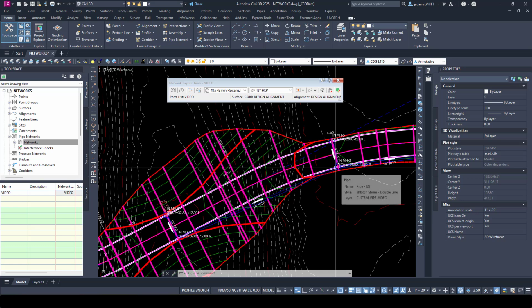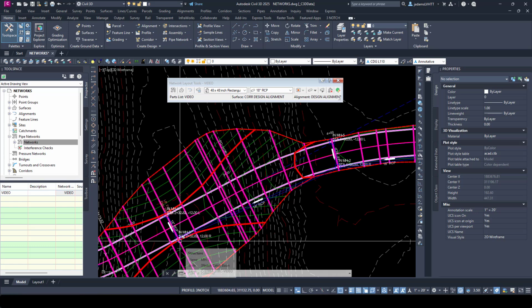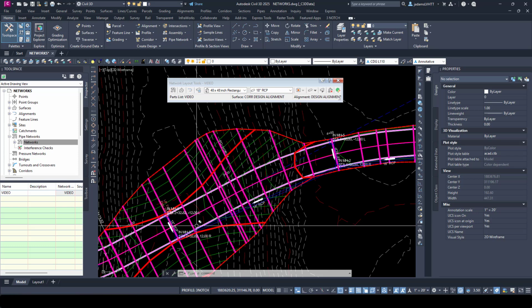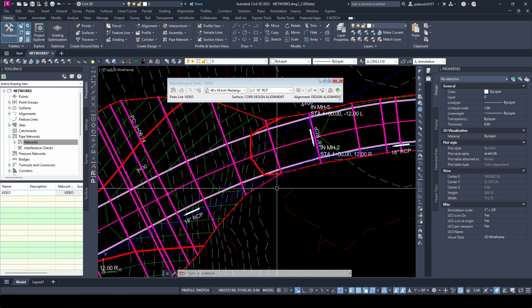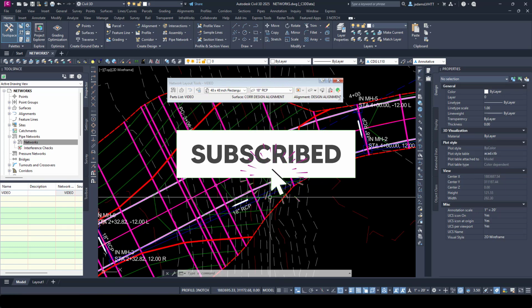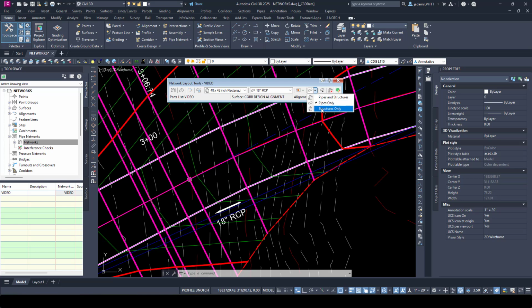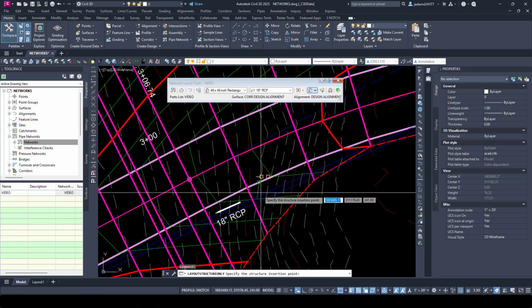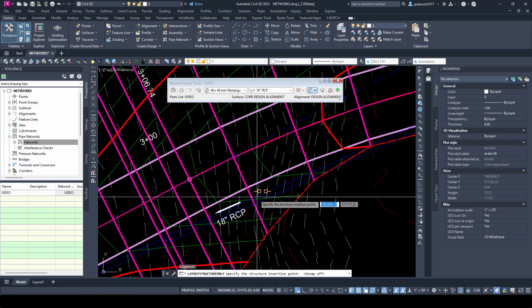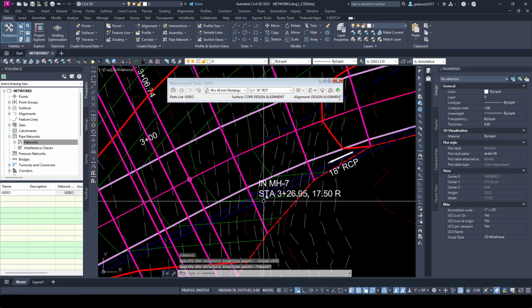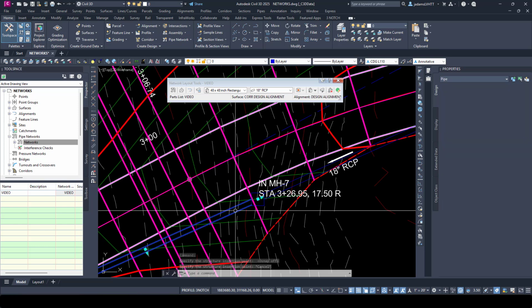Now I went straight from this station 400 to the low point. You can see that that tangent is kind of creeping away, and depending if you're in a curve, that's going to happen and you'll have to manage that. If you wanted to pull this in by putting maybe just a junction structure somewhere so that I can control my limits of construction, I'll come up here to structures, and I'm laying out just a 48 by 48 rectangle. And if I come by the pipe, you see that I have a different symbol, and what that symbol is telling me is it is going to split the pipe. So I'm going to click right here, and it splits the pipe with the structure wherever I chose. When I hit escape, you can see that it's now got two pipes.